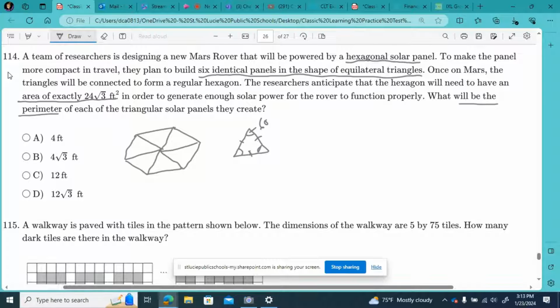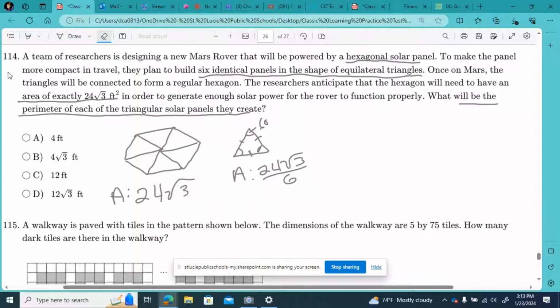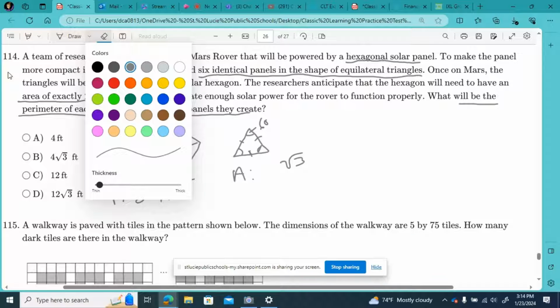The perimeter. So we've got to go from area to perimeter. And the area of the whole entire hexagon is 24 square root of 3 square feet. The area of one triangle, since there's 6 of these triangles in the hexagon, would be this divided by 6. So 24 square root of 3 divided by 6. 24 divided by 6 is just 4. So I can erase this and replace it with a 4.